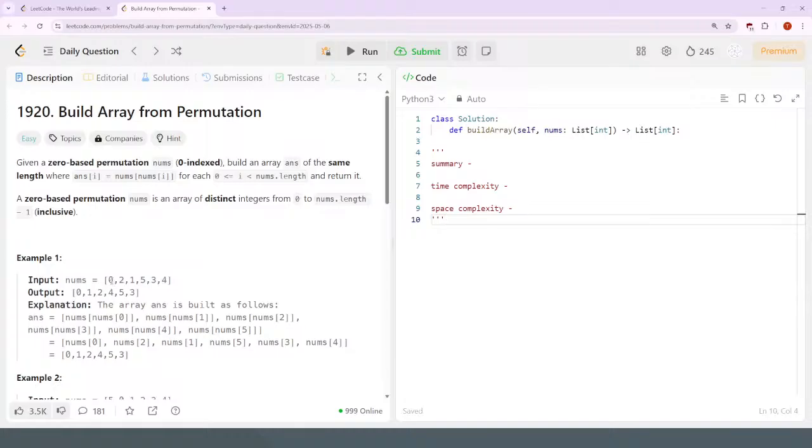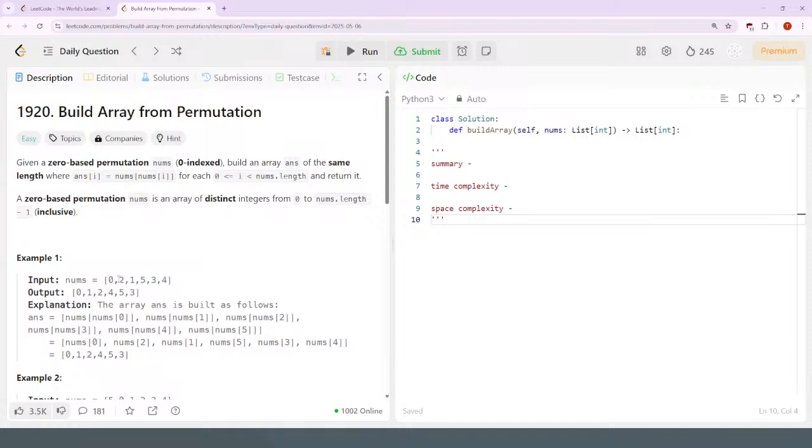So 0 goes to 0. 1. So 1 is the value at index. Okay, so yeah.